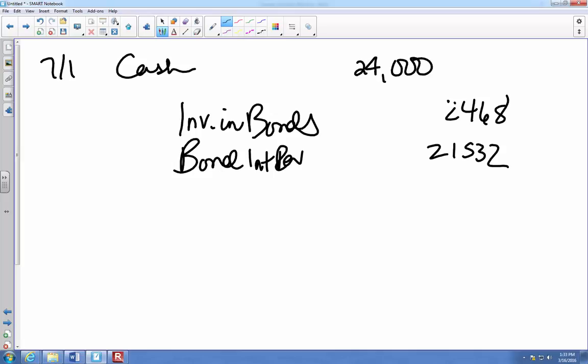So since we did this on July 1st, it's just that first year that you only have to do the 6 months. No, we're going to go through the whole thing. On 12/31 of this year, we're going to accrue, and 1/1 of next year, I'm going to reverse. And 12/31 accrue, and 1/1 reverse. But if you reverse on the 1st of January, you can only do it once. Yes. Yep.